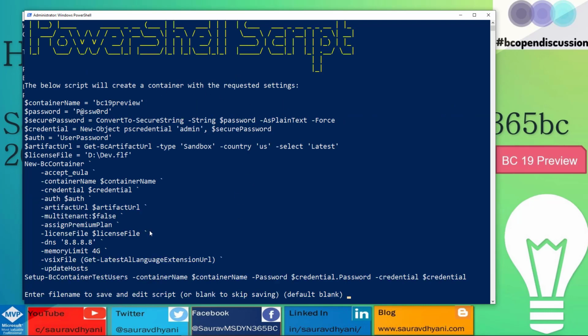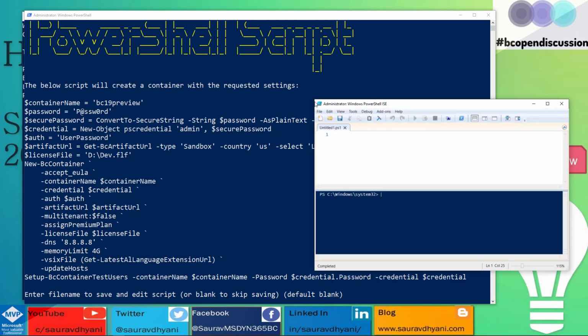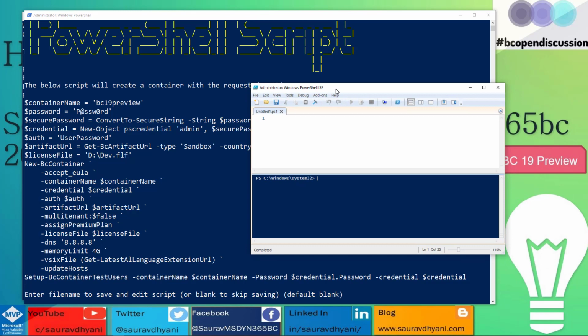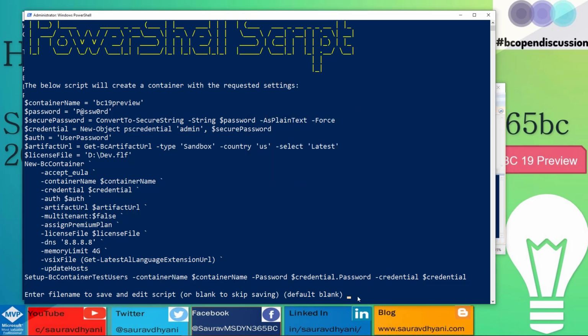Now this generates the command that you need. You need to save it to a file so that it pops up in your PowerShell ISE, which is not mandatory. You can run it from here if you need, but I already have my Windows PowerShell ISE open here, and there are no commands in it. So I'll just save it here as demo preview.